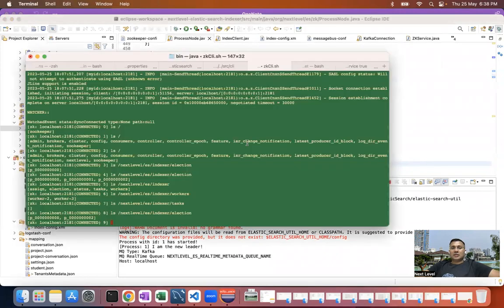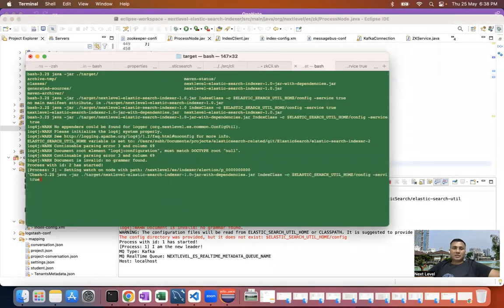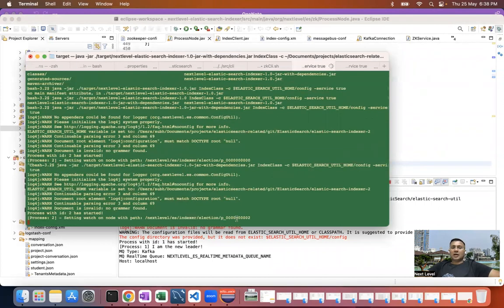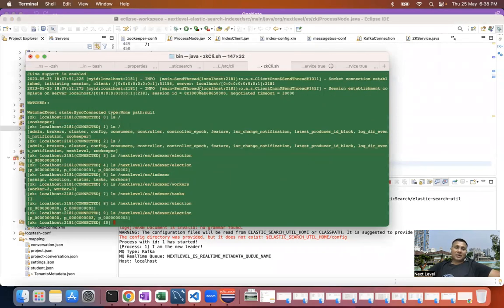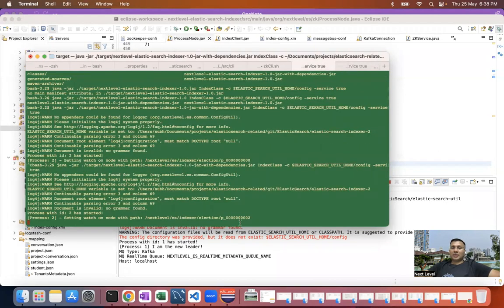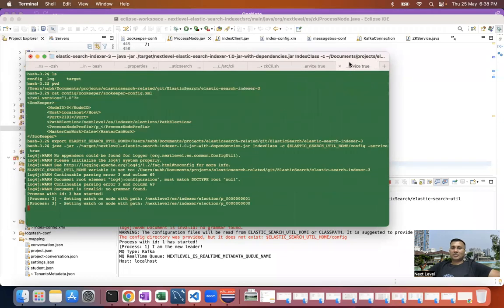The second thing that I want to show is, let's bring back this guy. Now it is watching on 002 because the process ID got changed. So it is no more the second one. It has become the third one, and it is watching on the previous node, which is 002. Its turn will come as a leader after this guy is gone. And you can see it setting watch on node. What happened? Because the intermediate one, which was 001, got killed.